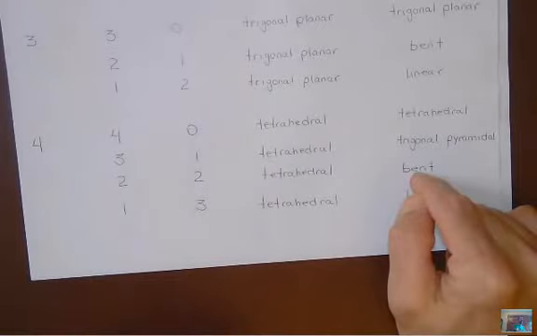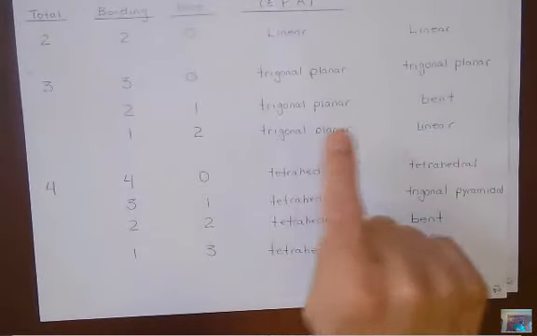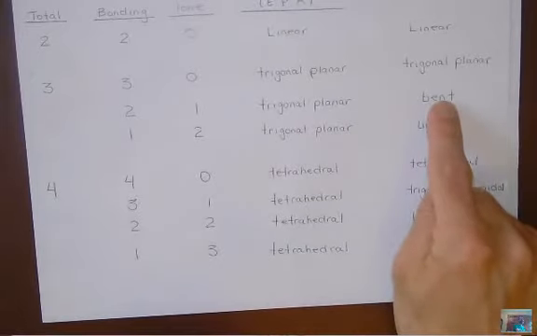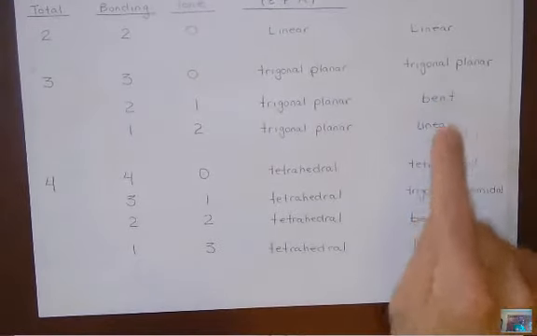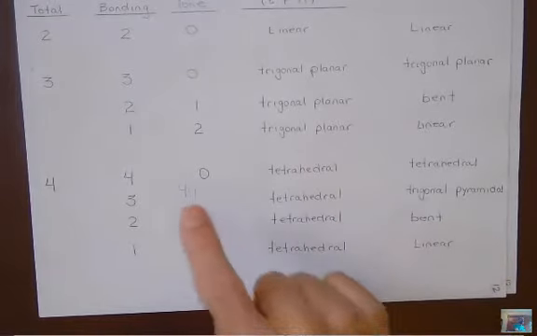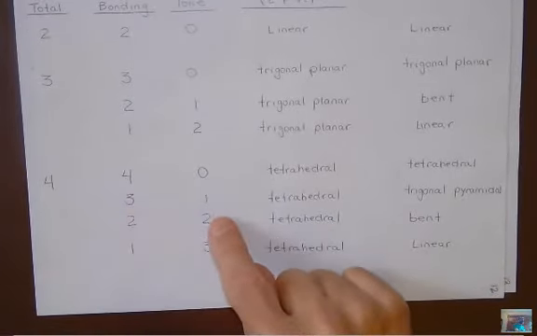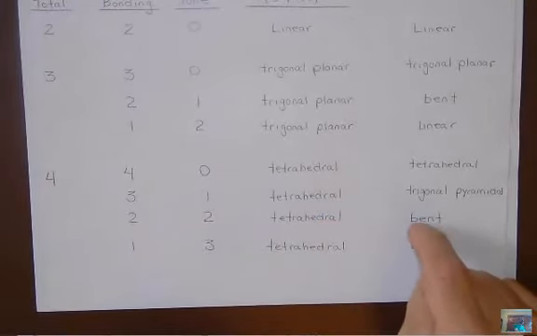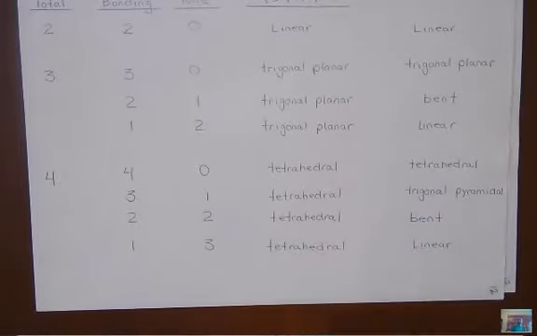So there's 2 bents. The first bent is when you have a flat triangle and you pull one out, right? That would be bent with 120 degrees bond angle. This one, when there's 4 total groups, 2 bonding and 2 lone pairs, the electron pair arrangement is tetrahedral and the molecular shape is bent. This would be bent with 109 degrees. So I'll show you the difference. So here's water. Water has 2 lone pairs on it, not just 1.